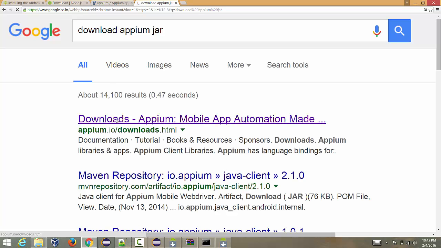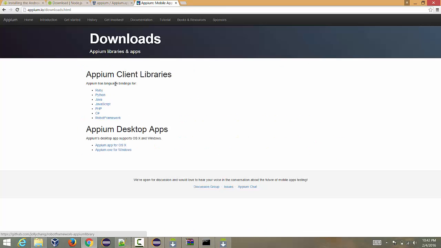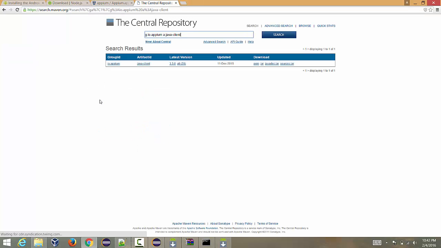So if we go to the download of Appium again, you remember there were client libraries and there was a desktop app. The desktop app we have already downloaded. Now we need this client library. When we go there, it takes us to the Maven site, and there are multiple downloads available, POM, this. So we'll go with the jar download.